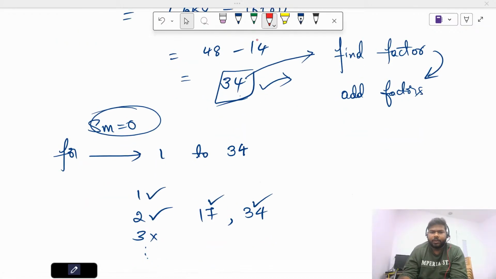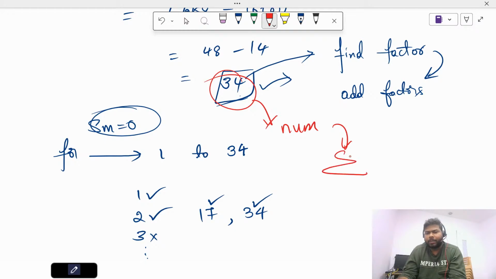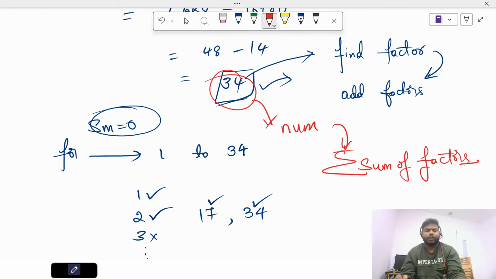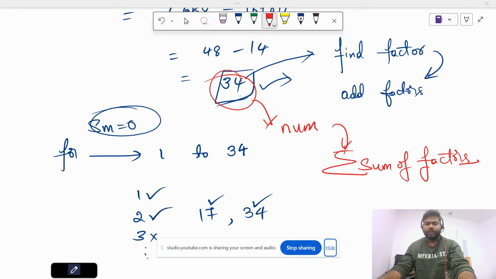After you get the absolute difference, which is 34, find factors of the absolute difference number, and finally sum up those values, or sum of factors. Clear? So this is what we'll be doing in the next few minutes in the code. Let's begin.